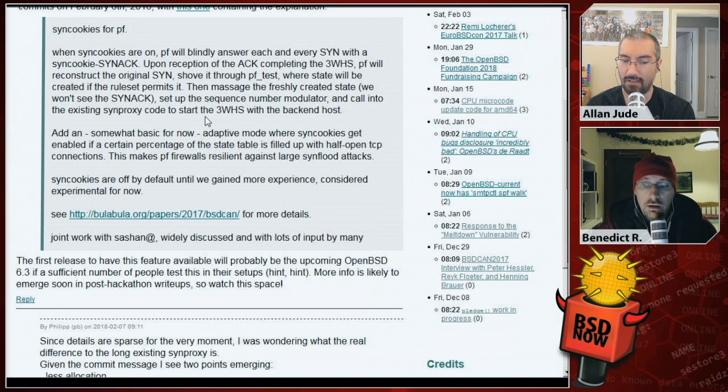Yeah. I'm not quite familiar with all the internals yet. I will maybe talk to Henning about this in Tokyo and see. I'm guessing he's thought of this because it's a relatively obvious thing. So it'd be interesting to hear what he says about it. I guess he will give a talk at one of the next BSD conferences about his efforts in bringing this to PF. He's giving a talk in Tokyo, if I remember correctly, but I don't remember what the title was. I don't know if it was this or something else. Well, okay, then at the latest BSDCon or the EuroBSDCon. So exactly. We'll watch this.